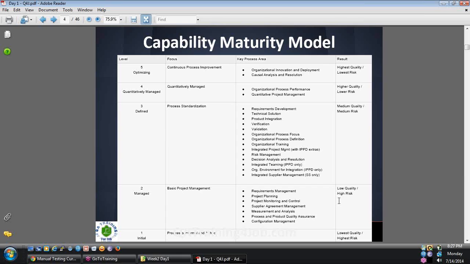So if there are any gaps there, we need to fix them. Like documentation is not written properly, or requirements are not explicitly written. Those need to be defined. That will happen in level 4. And all this feedback will be taken and made sure that we create the right requirements and the right content in the documentation without any bugs. So level 4 also will have higher quality, and there is low risk, because of high quality, there is low risk.